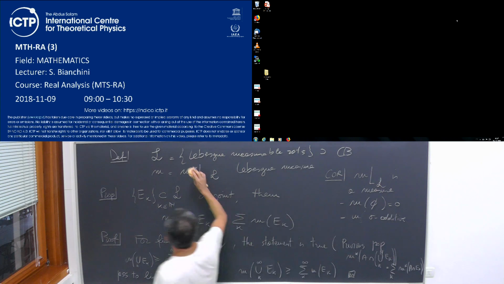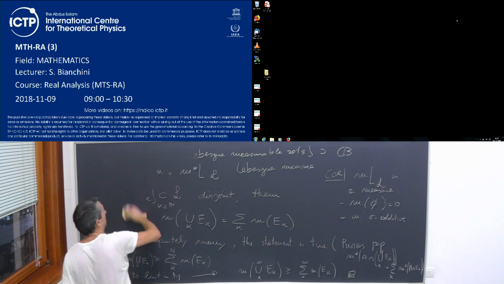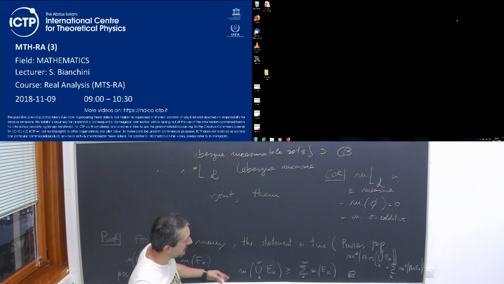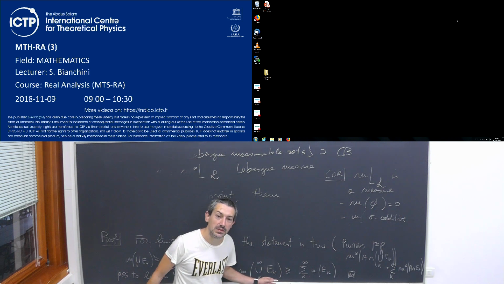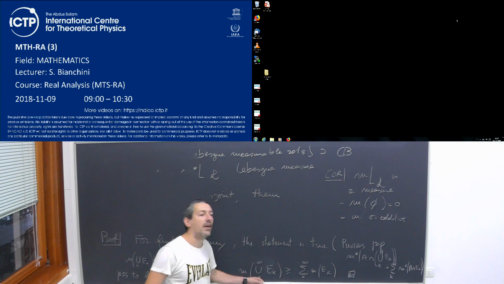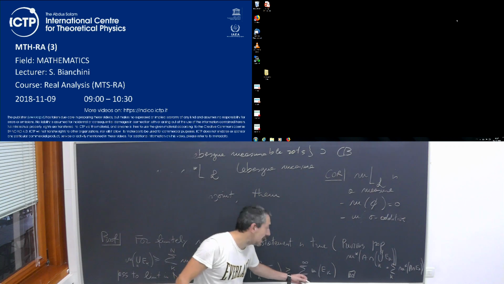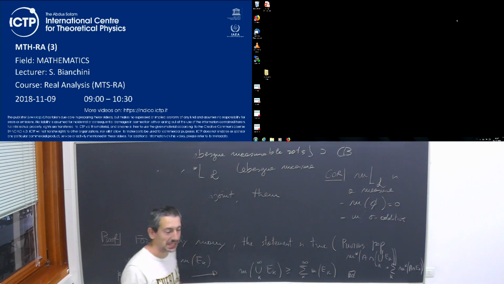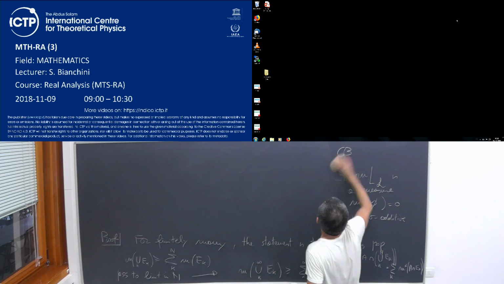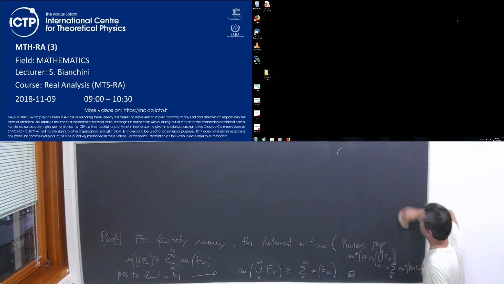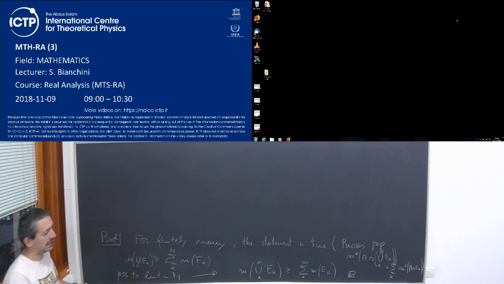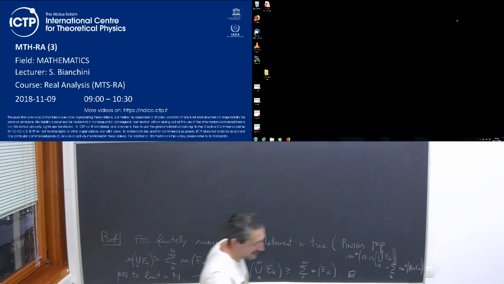Okay, so let's go on with some theorems that allow you to pass to the limit. Well, this statement is the first passage to the limit, no? Because the limit is over here. So the value of a set is the limit of the partial sums of the pieces. And if you remember, this is basically what we expect to be the length, the measure of an open set, the sum of all segments.